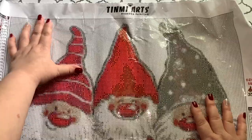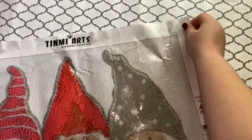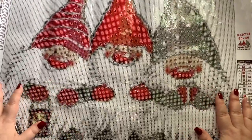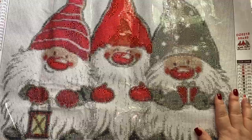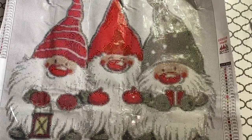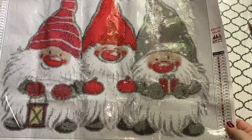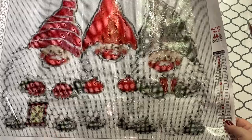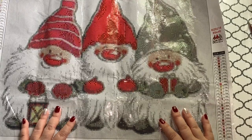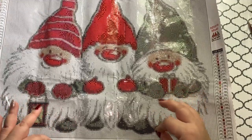But I'm gonna try to get these wrinkles out, just where it was shipped and all bent up. I'll lay it under something flat, like my mattress or something, and see if I can get it to flatten out a little bit. But I think it's gonna be just fine. I don't know when I'll be kitting this up. It won't be too soon because I have some things coming up, but I definitely do want to do it for Christmas. So that is the plan.